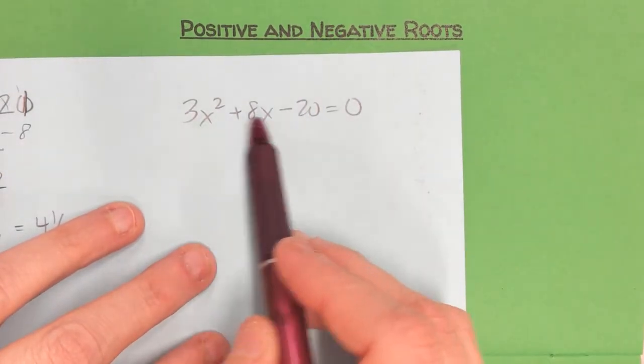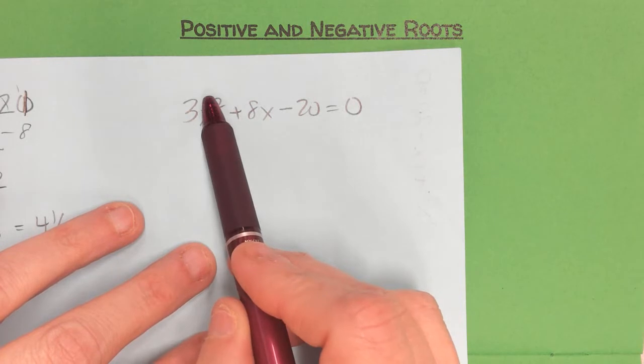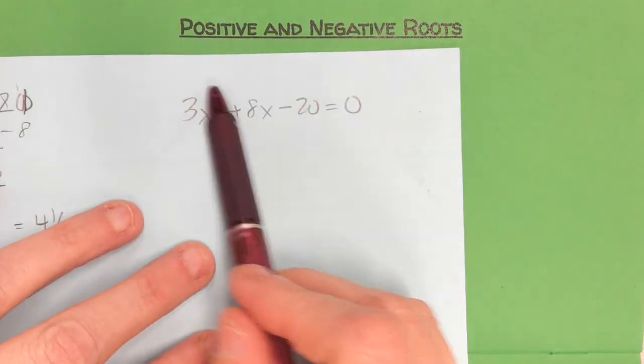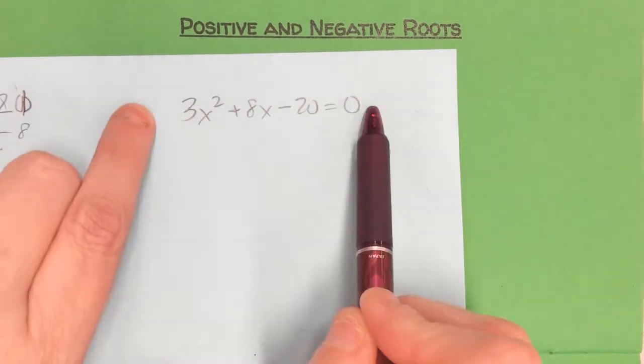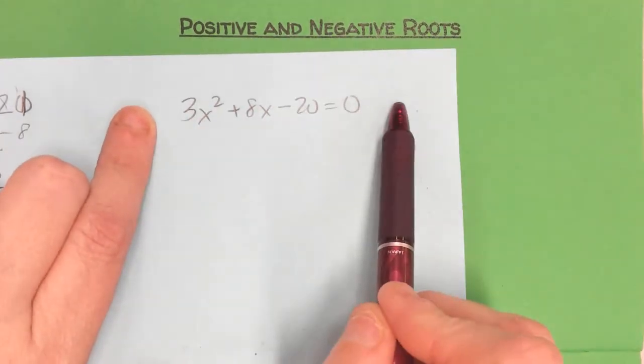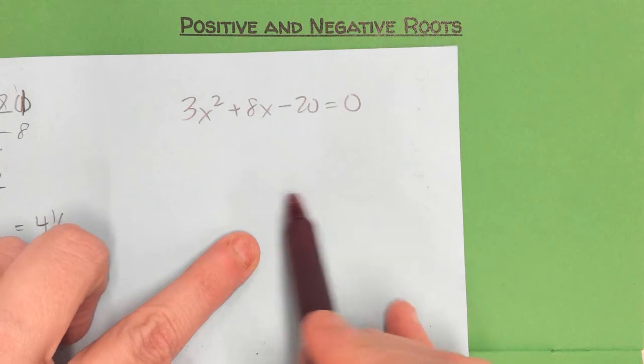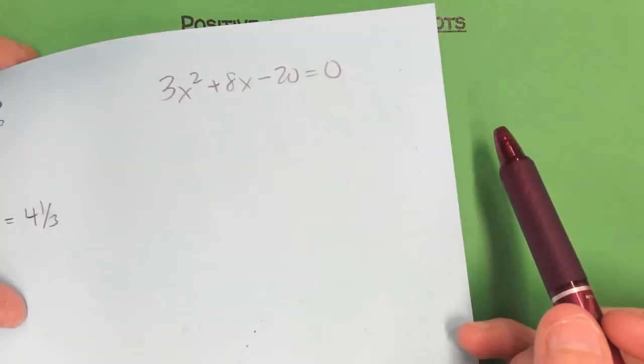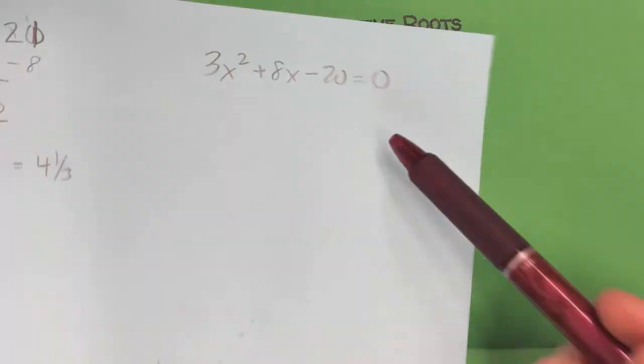And remember, since we have symmetrical pairs, we could have anywhere from 0 to 2 solutions. We could have 2 solutions if the solutions fall on a y value that has symmetrical pairs. We could have 1 solution if it falls on a y value where the vertex is. We could have no solutions if the graph turns around before it even gets to that value. Okay? So that's what we talked about with our graphing, and that's the reason why we have more solutions. This is why we had to learn all this extra math.